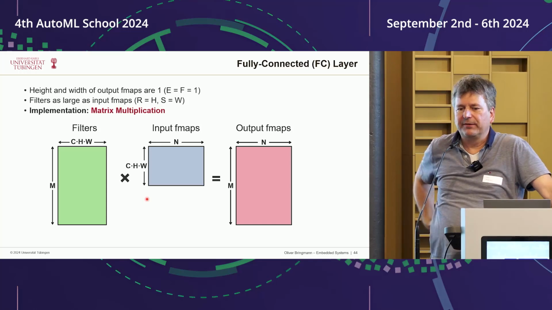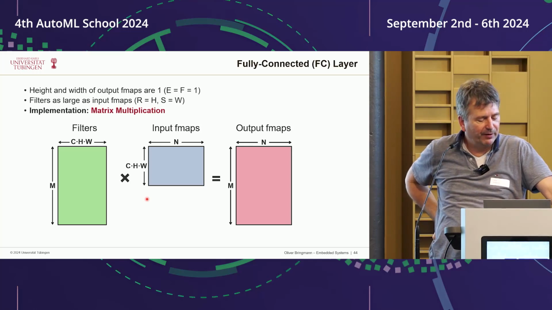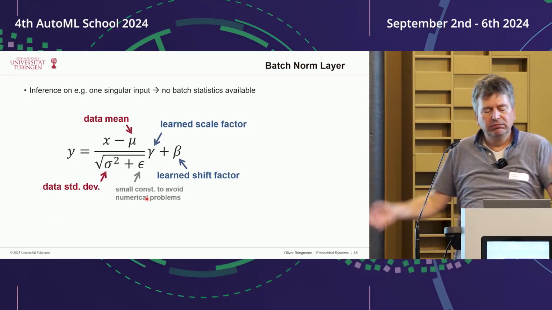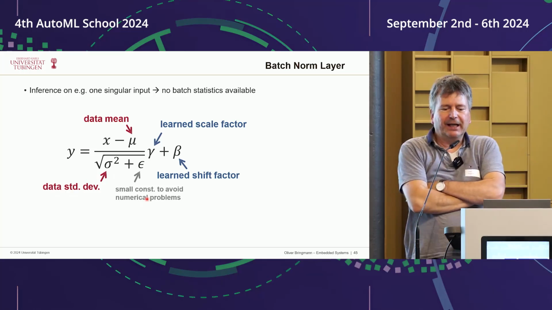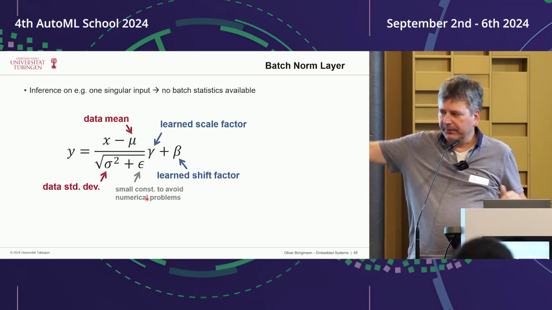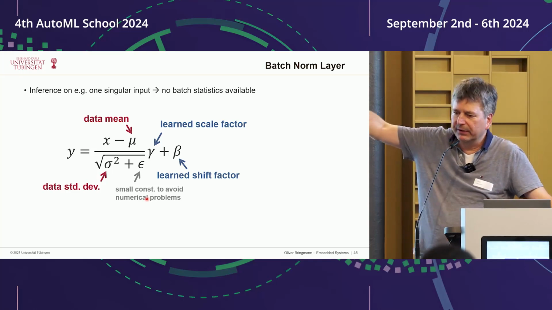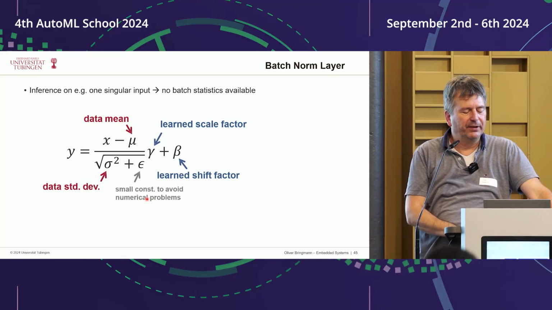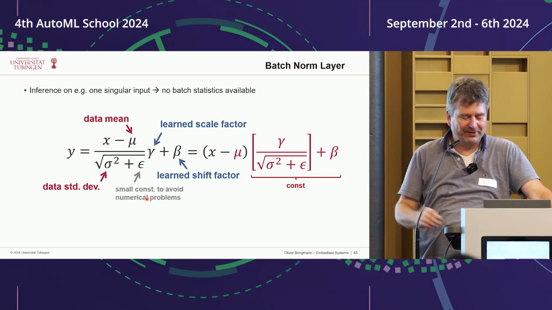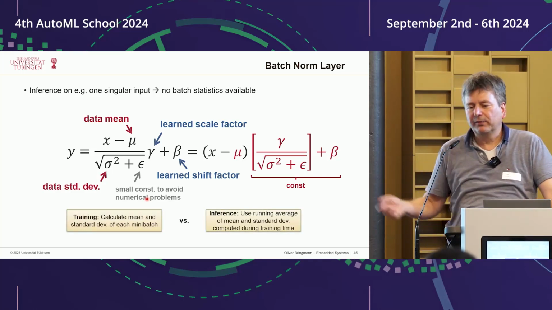Fully connected, I don't have to spend much time here. It's basically a multiplication we have to apply. Just the batch norm layer: it could be difficult in hardware, but not during inference time. For training, it's complicated. I have to calculate all that stuff, the means and the standard deviation, and then the square root and so on. But a lot of numbers are constant, and then I need just to keep the constants in memory, and then that can be applied quite well. But of course, we have to take mini batches.